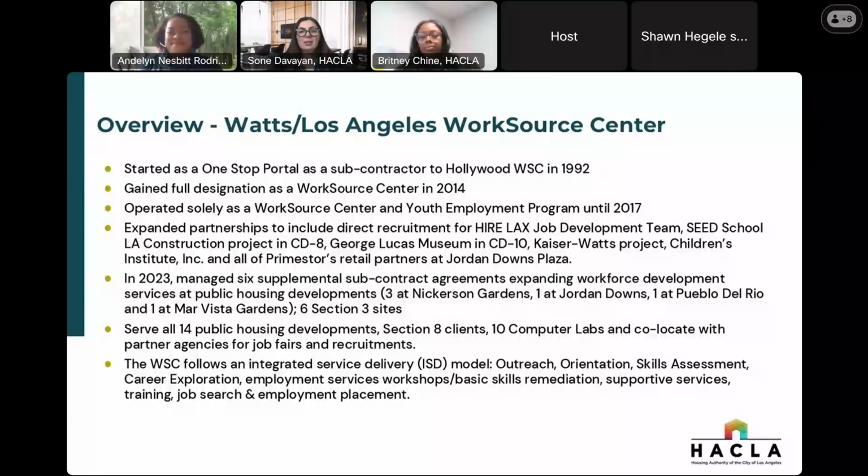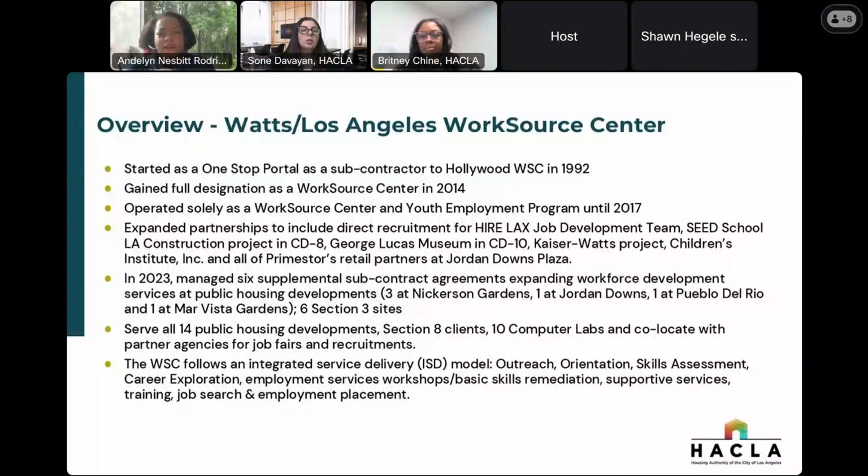What level of accountability, if any, does your partnership have with hiring organizations when it comes to those candidates that are being referred by hiring organizations, making sure that they're a Section 3 or targeted Section 3 worker? Do you guys follow up personally and actually review that data, or when they come in from a hiring organization, how does that work?